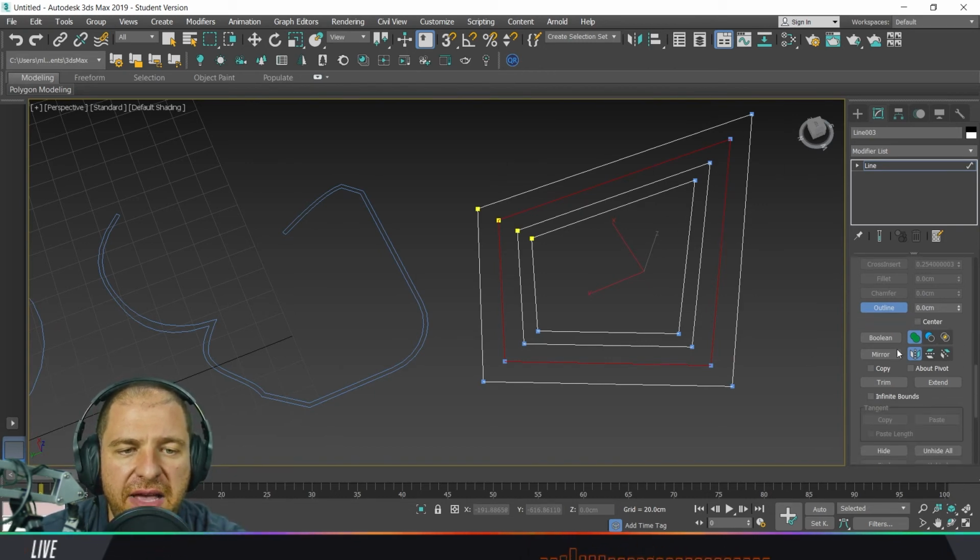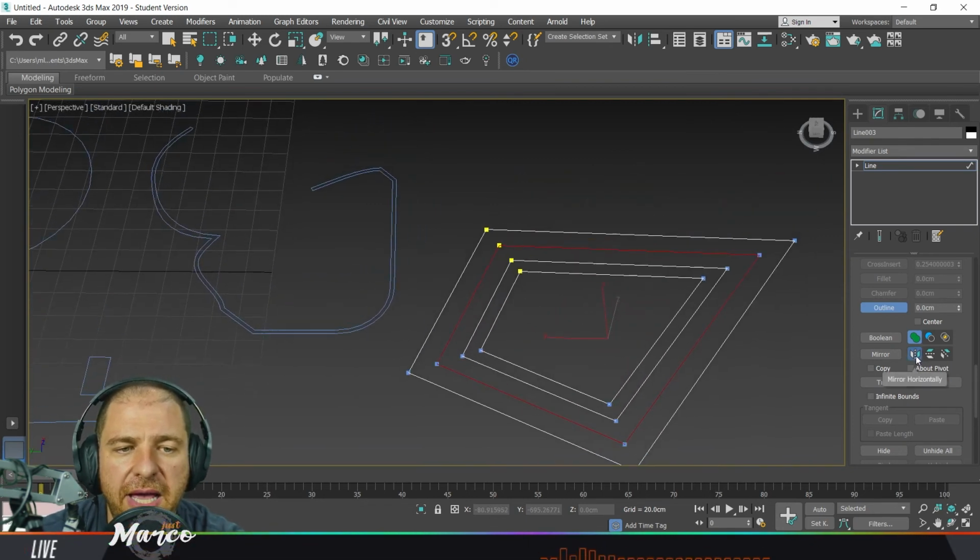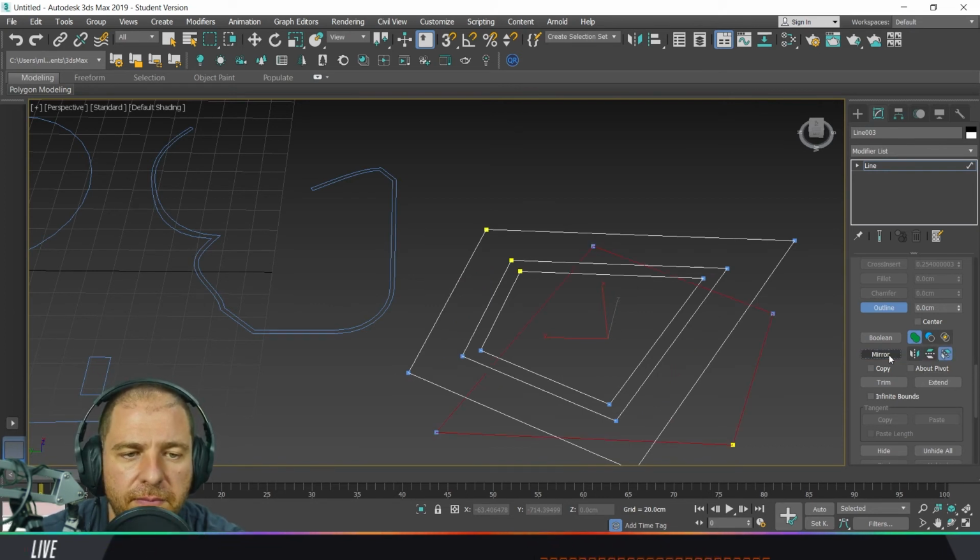Then I have Mirror, and as the name says, Mirror allows me to quickly make a mirror transformation horizontally, vertically, or by using both axes.